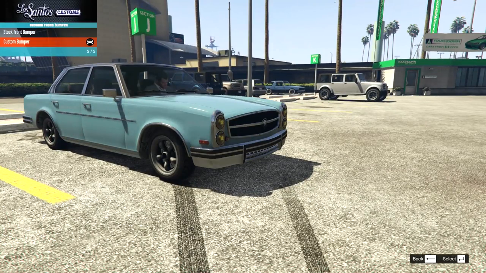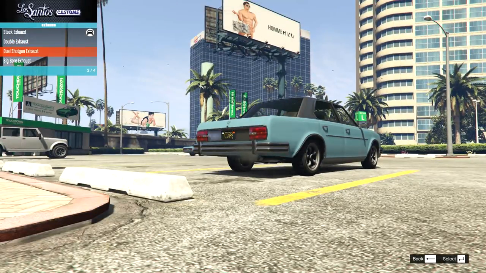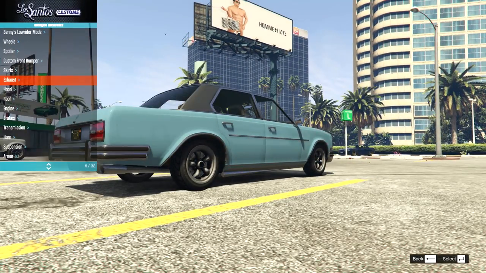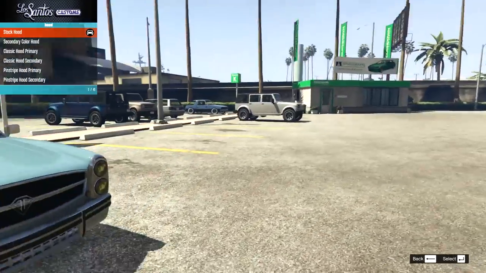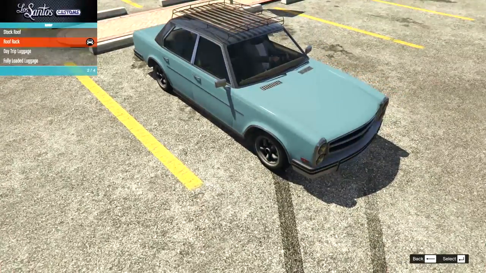We have the custom front bumper. We can go for some of that. Skirts, custom skirts. Exhaust, go for a dual shotgun. There we go. I wanted us to have a blown engine, but I don't think we're going to have that at all. I'll go for a roof rack just for the retro look.